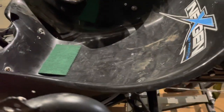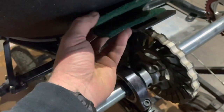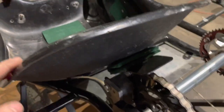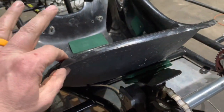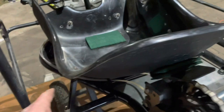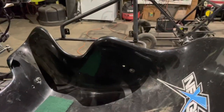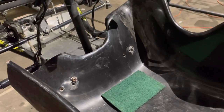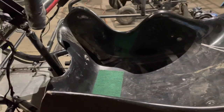I also do the same thing back here, and sometimes I fold it in half and put it in between the wolf plate. So you notice this distance is pretty similar, isn't it? Because I had that underneath the seat up there, and then this back here, you can set your seat down and get a general idea of where to start drilling your holes. The seat was not a virgin by any stretch of the imagination. I have numerous holes. This came off a recon, and the mounting holes are slightly different. I've moved it a couple times, so I had to drill a new set of holes for this one, and I got it nice and comfy for me.